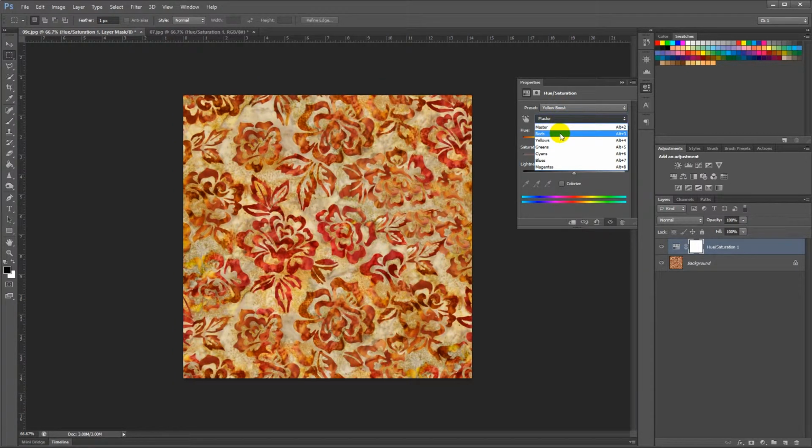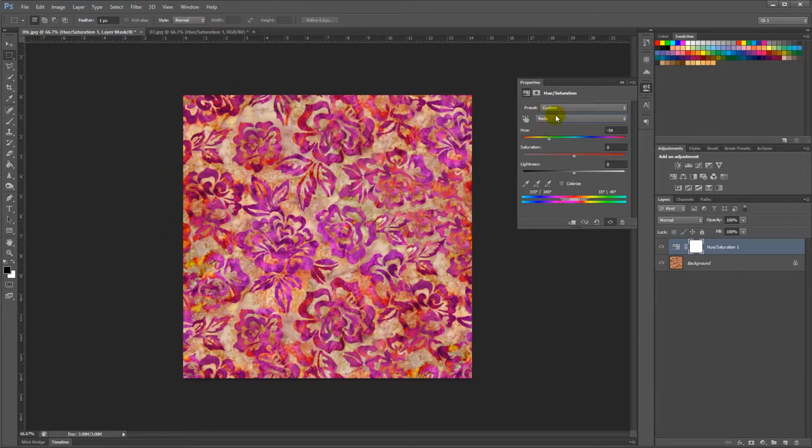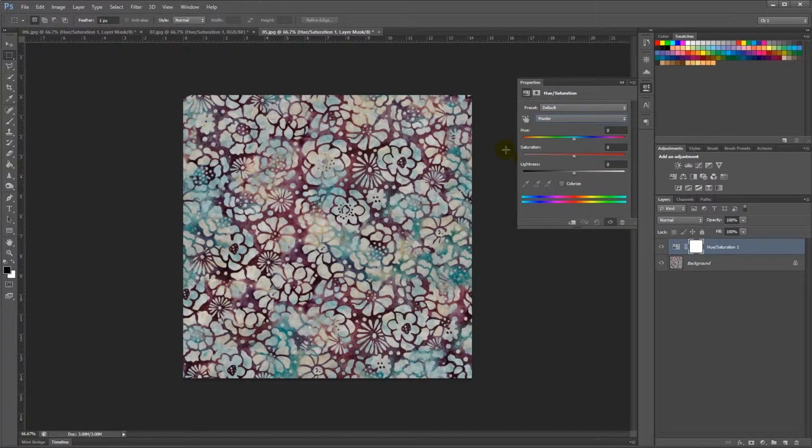And you can also control individual channels. So if you wanted to change the reds, then just go on the reds and you can see everything else stays the same and just the reds are changing. Here's a better example with more varied colors. And if I go to red, you can see just the red parts are changing, and the yellows. Just those yellow parts in here are changing. And on the cyans, just the cyans are changing.